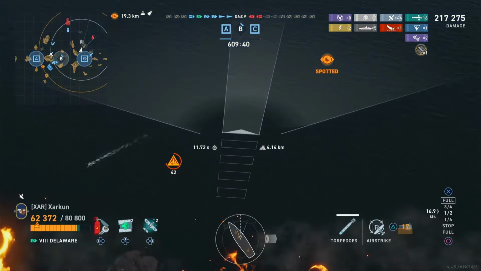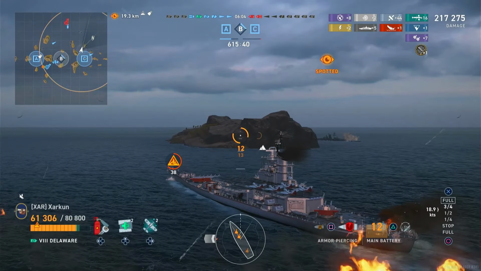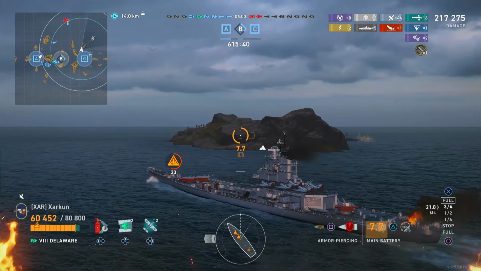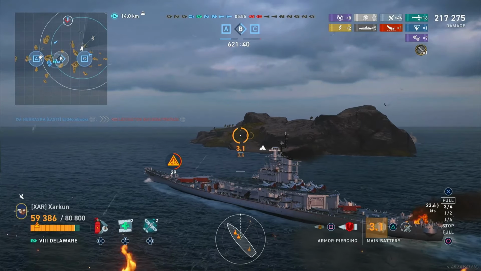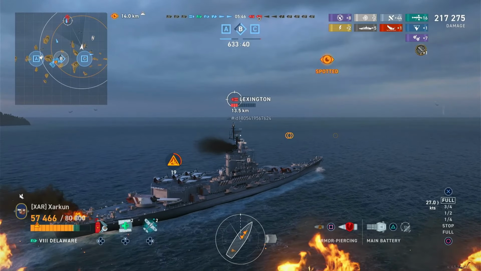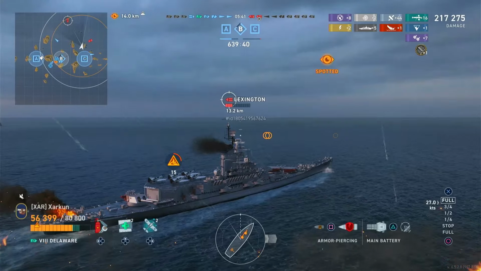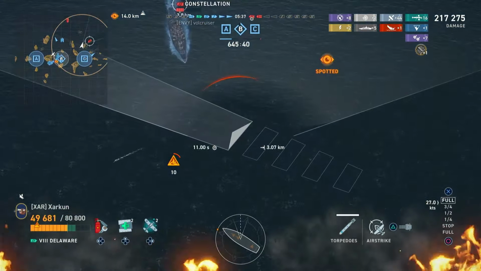We've got the planes back up in the air. Enemy CV is spotted by our friendly CV, and then we've got the Constellation over here. And the question, I suppose, is who do we shoot at? Do we shoot at the CV or do we shoot at the Constellation? Well, considering Constellation has gone dark and we've just gotten close enough to the CV that he's spotting us from the surface, I was thinking we'll shoot at the CV. He doesn't have a lot of HP left. We can probably take him out in one salvo. However, Constellation is still there. He's not going to let us forget about him.